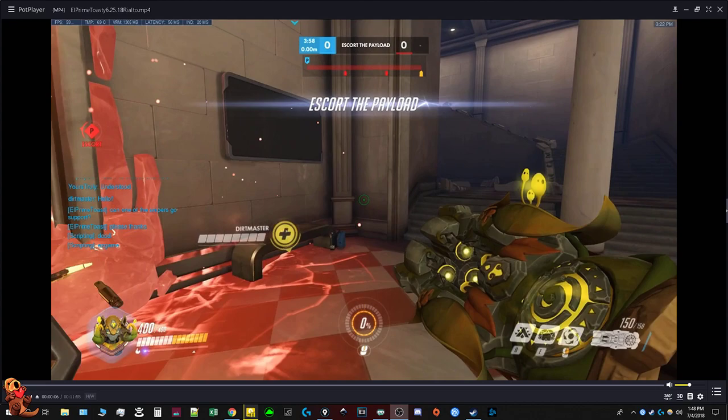This one is again for L Prime Toasty. He is in a placement match, but he placed Plat, so we're going to treat this as a platinum match. He's playing Orisa on Rialto. I think a good map for her, considering all the environmental kills.